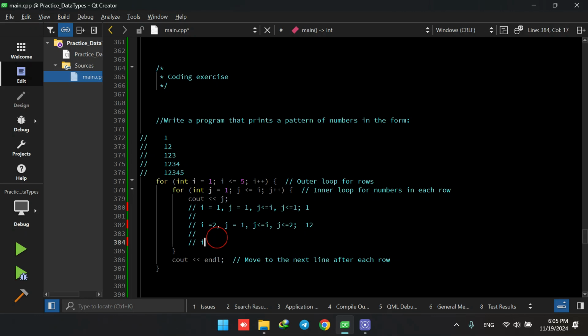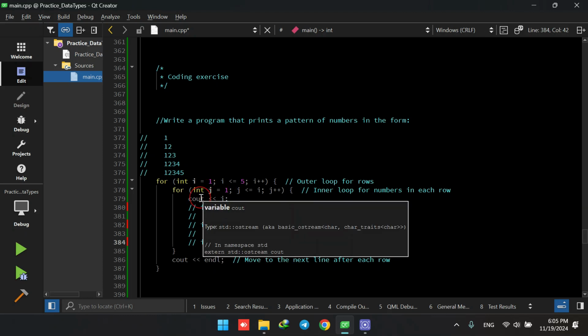So now i equals 3 and j starts from 1 again, and as j has to be lower than or equal to i, it means that j must be lower than or equal to 3. So j starts from 1, enters the inner loop, and we print 1. Then we increment the value of j. j is 2 now. 2 is lower than or equal to 3.